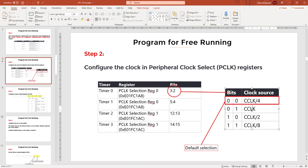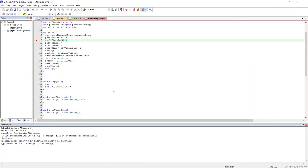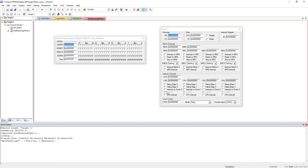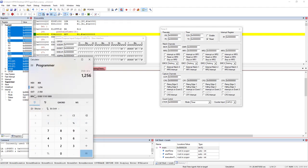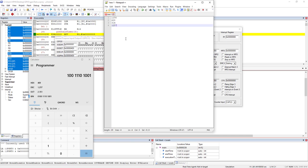So effectively the frequency should become 4 times. That means the period will become 1 by 4. So the timer value should be 4 times compared to what we got before. Okay, so let's run it. And this is the value that we get, which is binary 10011010001, which is 1257. That should be like this 314 times 4. You can see it is more or less that. One difference is there.